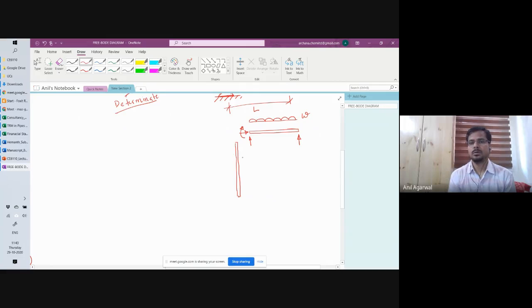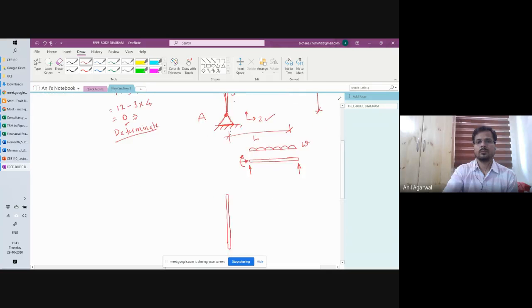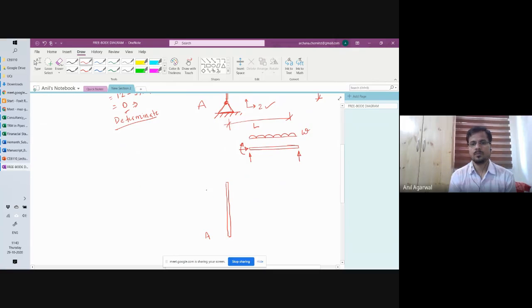Okay. Now let me move this member slightly away from here. Now, for this member, that is member AB, I believe, for member AB, I have to again assume some forces, right? So there is no external force applied directly on member AB, right? Whatever forces are applied, they are coming from member BC only. This is BC.